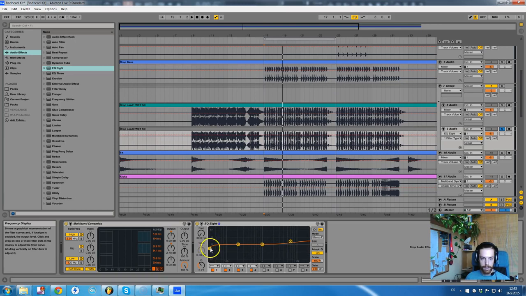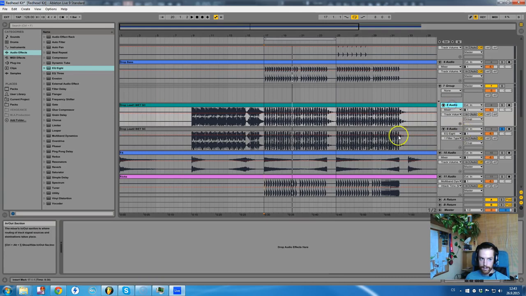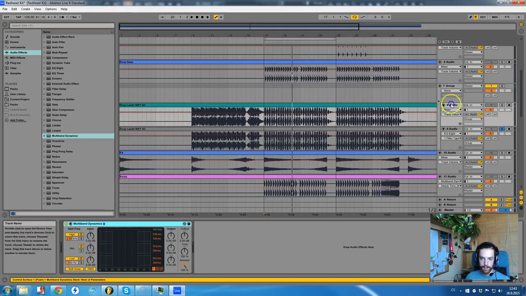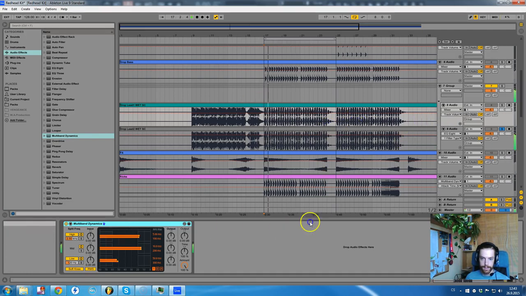I've used some multi-band dynamics here. I will cut off low frequencies. That's all for now. Here I will do the same thing on the other synth.